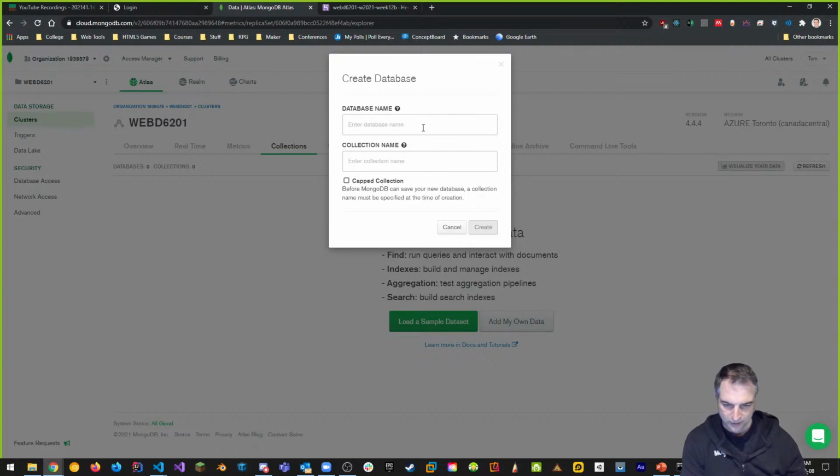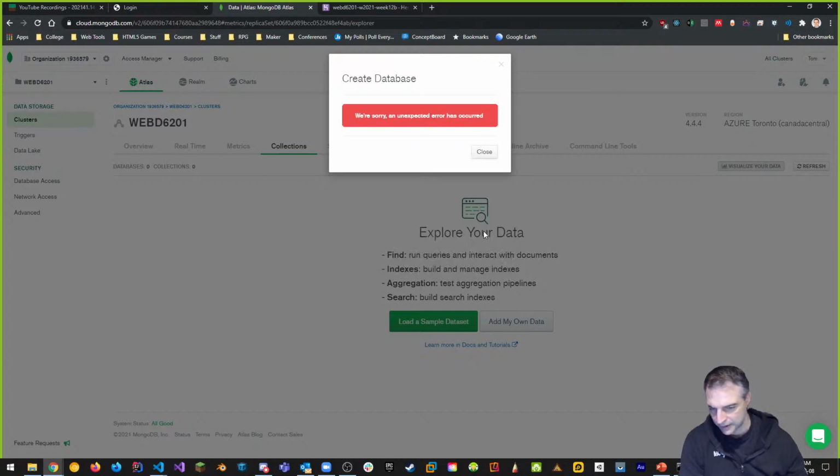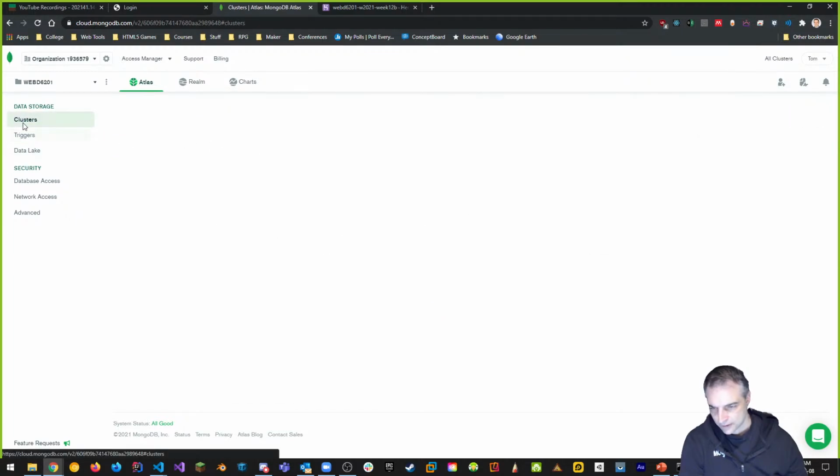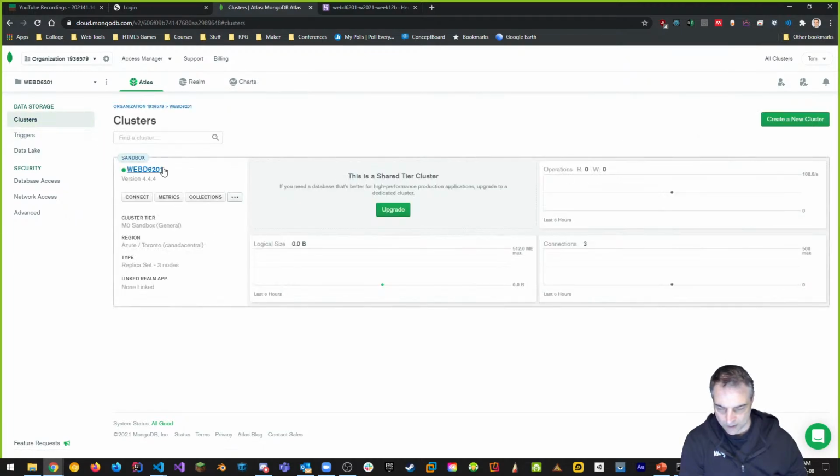It'll be confusing. So we'll just call this the portfolio. Again, it doesn't matter what you call the database because the collection name is going to be Contacts. Let's see if that works, or if it's some other error that's causing me to have a problem. Yeah, so it's some other error that's having the issue. I'm not sure what that error is, but that shouldn't happen typically, right?